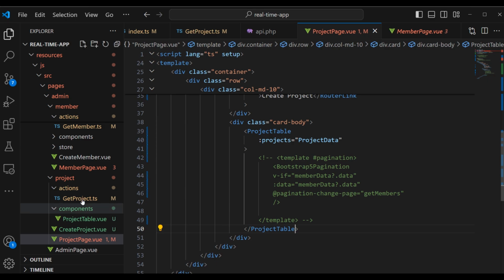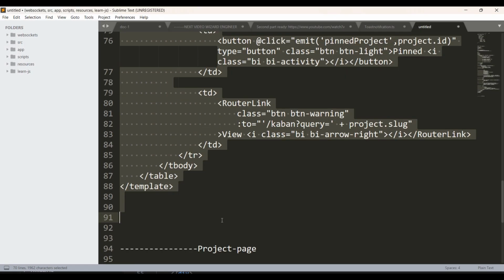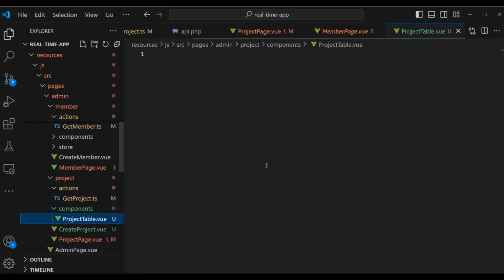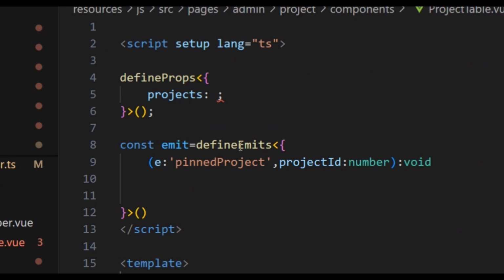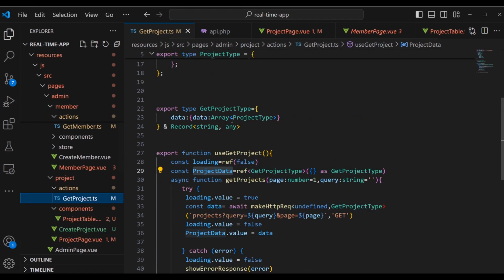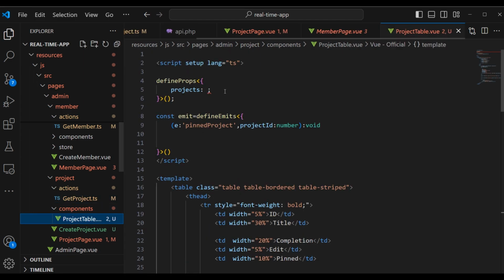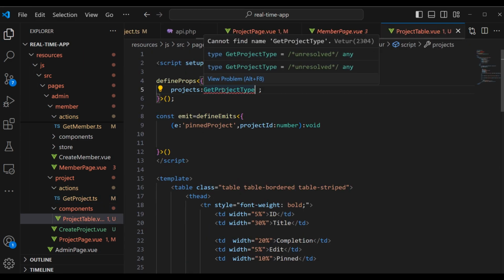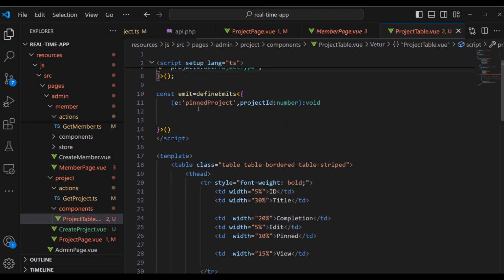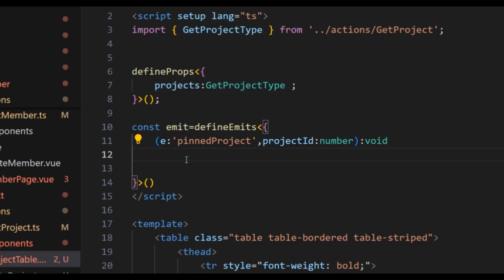Now let's get into the project table. I got a boilerplate for that. I'm gonna copy it and paste it in. Within the project table right now, you're going to see right here, we need to define the type. Get into the get project.ts, and you can see this is the type, get project type, and we're gonna pass it right here. We need to import it from the get project.ts, and we are going to have within this project table three events.